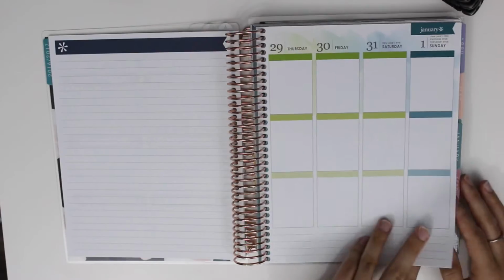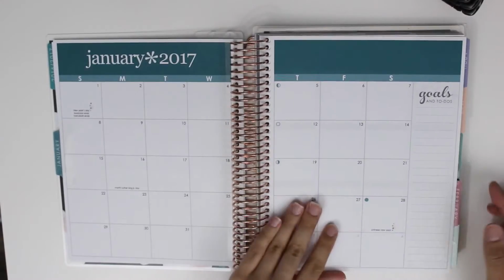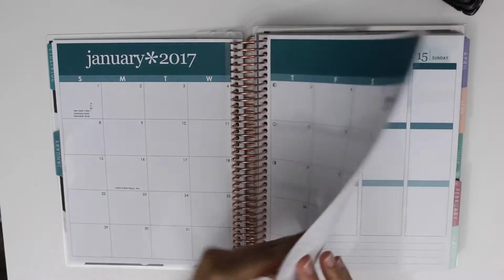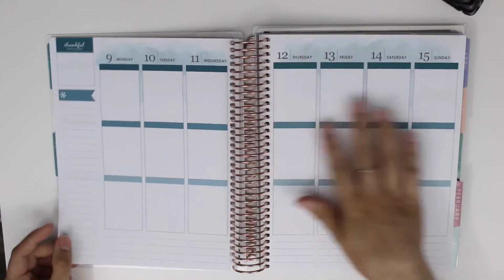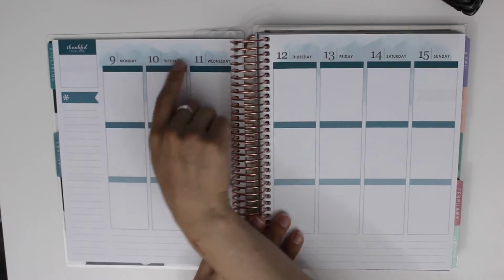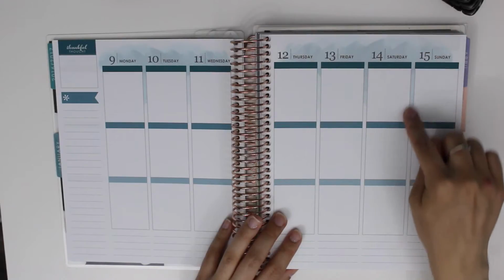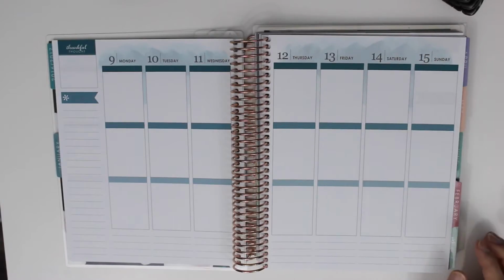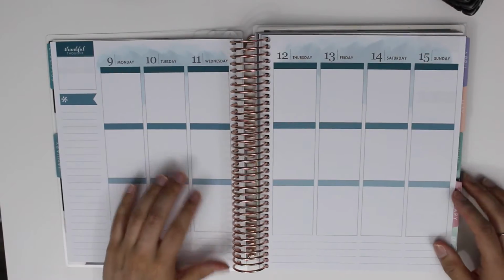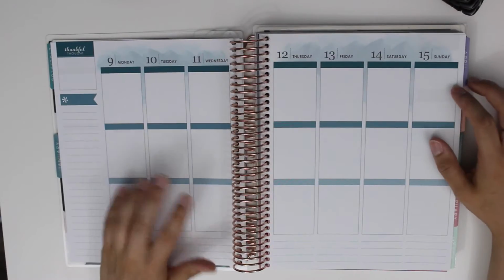So January, there's the color scheme, and like I said, it's the colorful vertical, so you can see there's watercolor across the top, which there wasn't before, and it actually goes down. A lot of people in the sticker community were worried you'd be able to see in between the lines, whereas the neutral one doesn't do that.